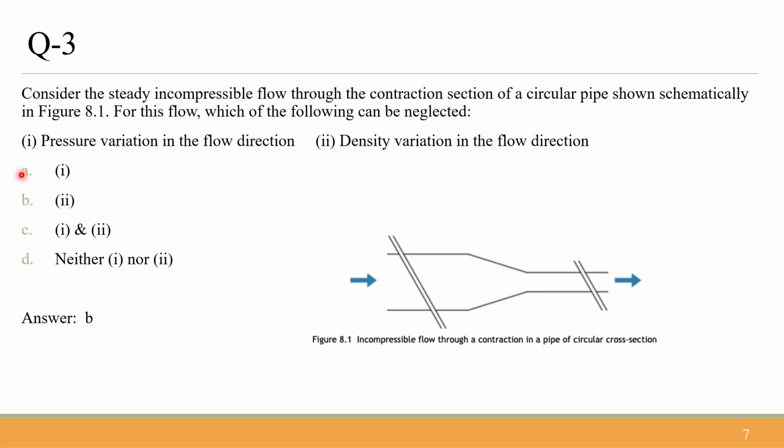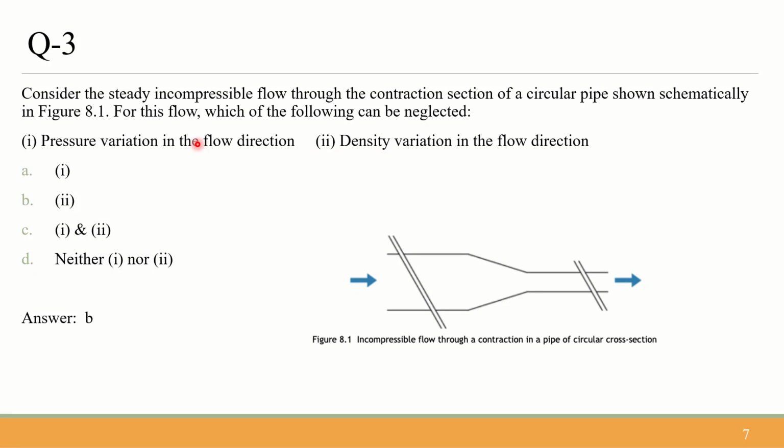because we are dealing with an incompressible fluid flow problem. There is pressure variation existing, whereas density variation can be neglected in the flow direction. Density variation in the flow direction can be neglected, but the pressure variation we cannot neglect. Pressure variation is equally important considering it is a steady incompressible fluid flow problem. We need to account for the pressure variation. Imagine if that goes to zero, there would not be only velocity terms remaining in the governing equation. Here it is mentioned along the flow direction, so we cannot neglect the pressure variation along the flow direction.